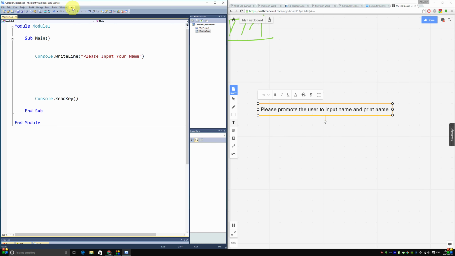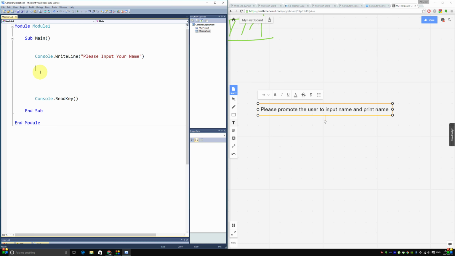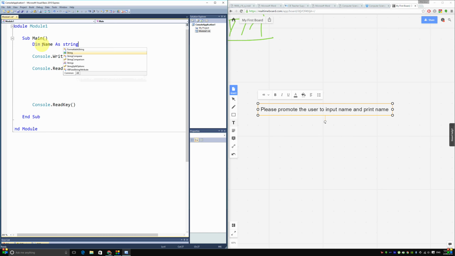Now the user reads this and is going to type his name onto the screen. For the program to read what the user types on the console, I have to write Console.ReadLine. But right now I don't have anything to store whatever is read. So I'm going to declare a variable: Dim name As String.